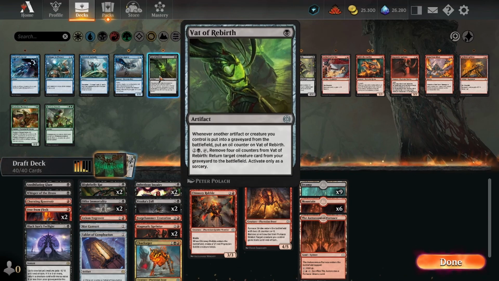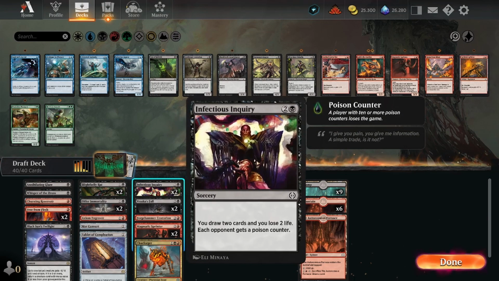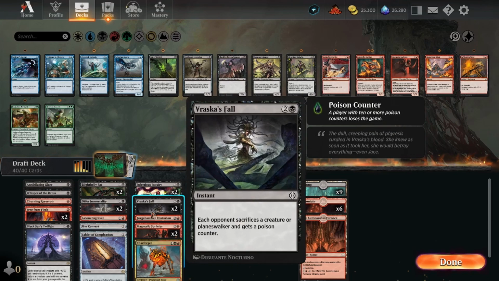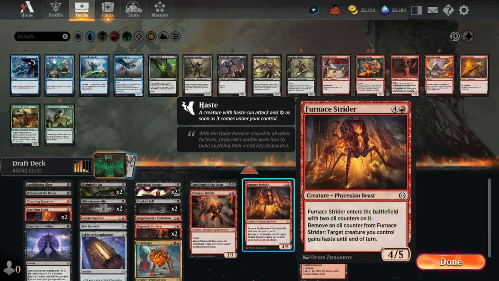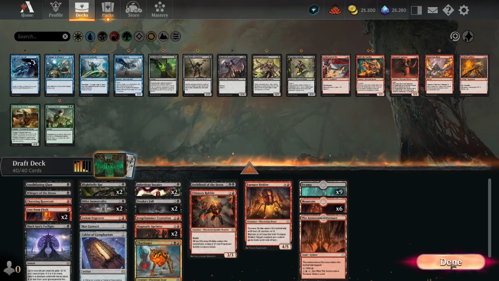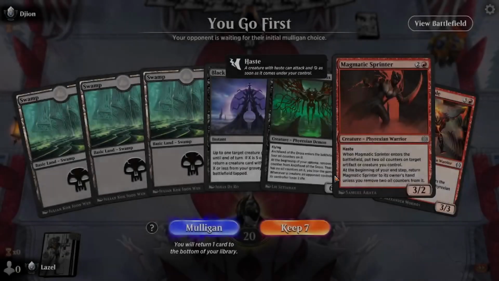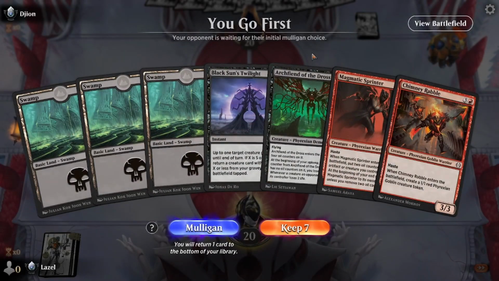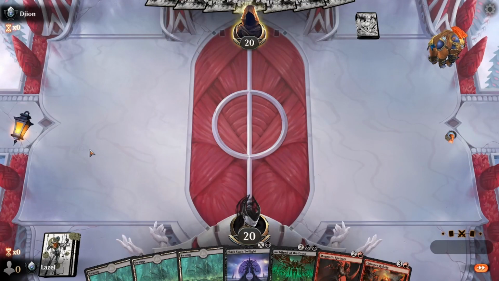We do create a lot of tokens, so Vat of Rebirth might actually also be reasonable to play. Graver. Rescus Fall, Champion. Let's give it a try like that for now. Okay. It definitely wants to play the Archfiend, so yeah, I'll keep it.